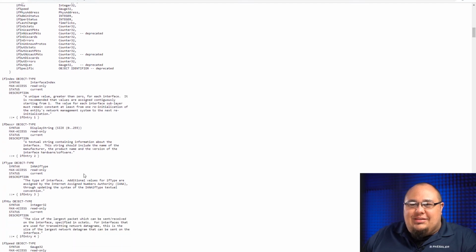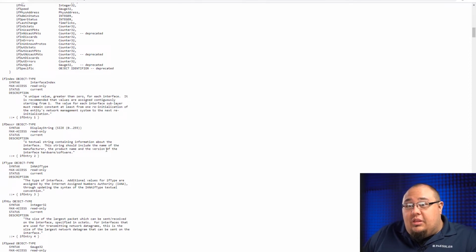I'm just going over this to help you understand the basic structure of what a MIB file is going to look like so that you know what to look for when you're having to search for them. Anyone who's ever worked with SNMP and MIB files will tell you half the battle is just finding the right MIB file you need. Unfortunately, there's not any good means of locating the correct one. It's kind of hit or miss sometimes.